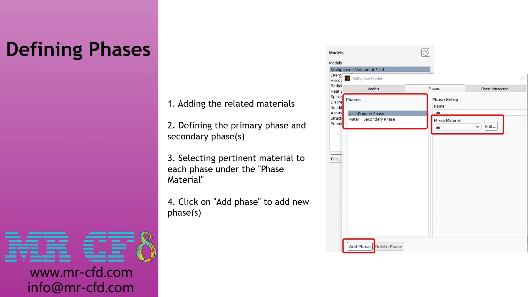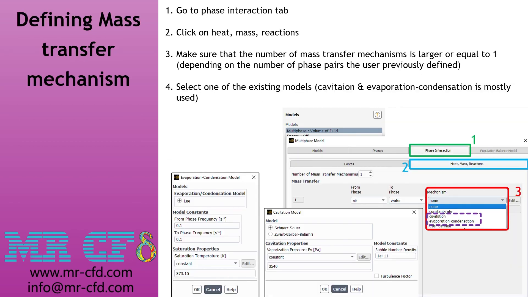Another option to configure when setting up the VOF multiphase model is materials for each phase: first add the related materials, second define the primary and secondary phases, third select the pertinent material for each phase under the phase material section, and finally click 'add phase' to add a new phase if needed. In case of mass transfer in the model, head for the phase interaction tab, then the heat, mass, reaction sub-tab, and enable the appropriate type of mass transfer between pertinent phases. The built-in mechanisms available include cavitation and evaporation-condensation models, which will be discussed in future sessions.